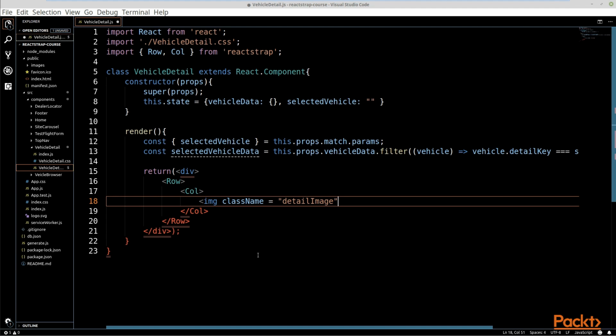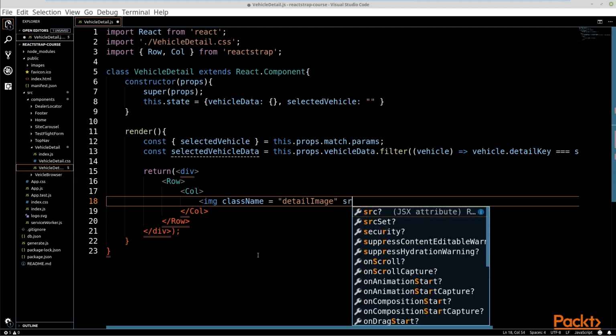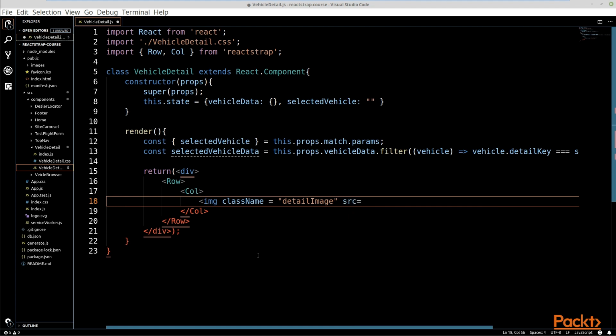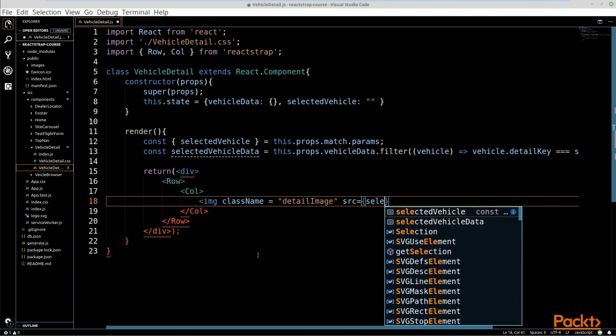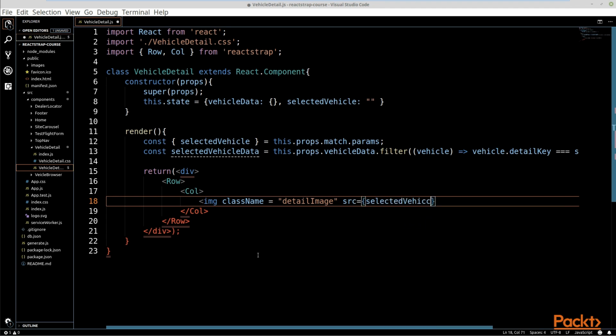The source is going to come right off our data, so I'll say src equals selectedVehicleData.thumbnail. That handles our image.